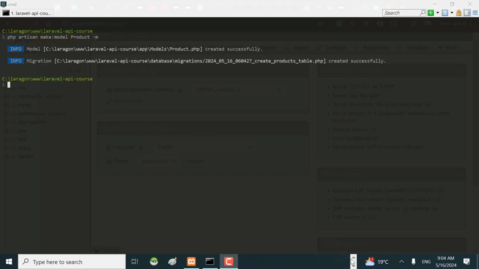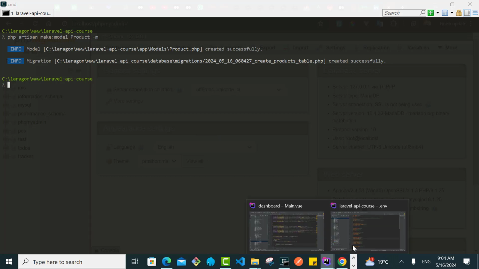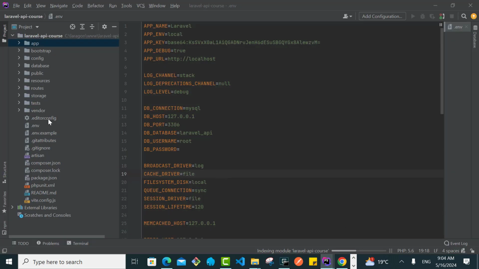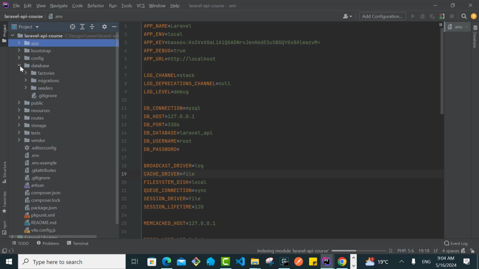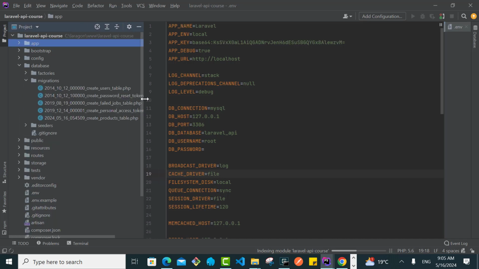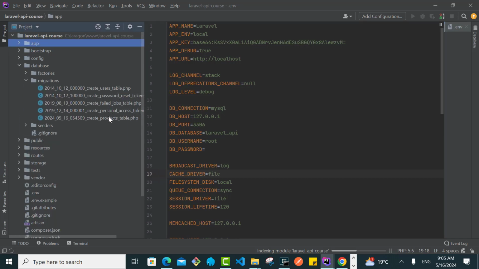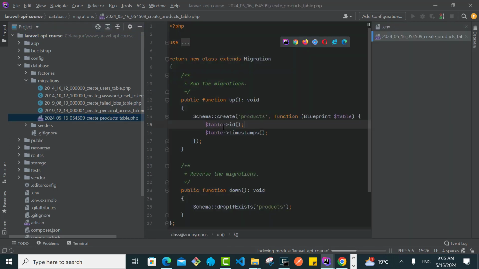I'm going to open my project with PhpStorm. So here we have our project. What I'm going to do is go first to the migration and add the properties that I want for this feature. So I'm going inside my products migration.